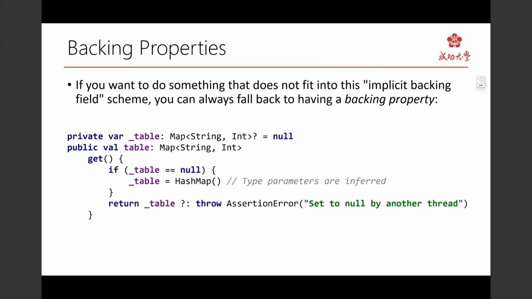So this is how we create a custom backing field. You can see we have a map object, and its name is underscore table. You can see we have a property defined over here. This is a map property.